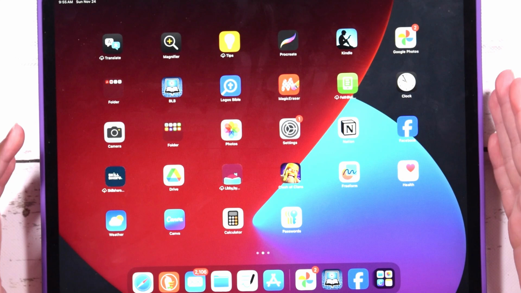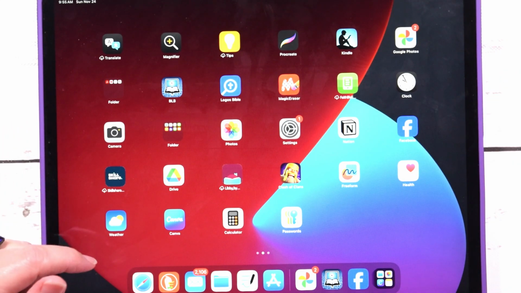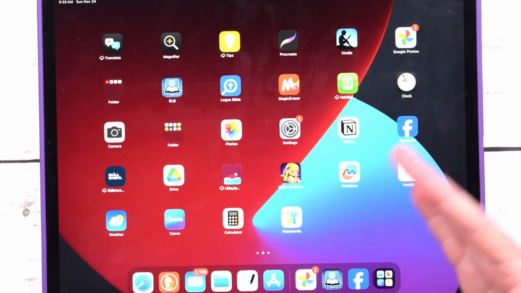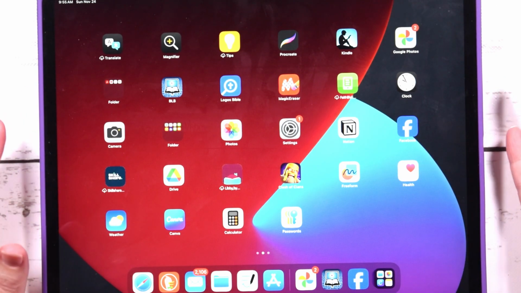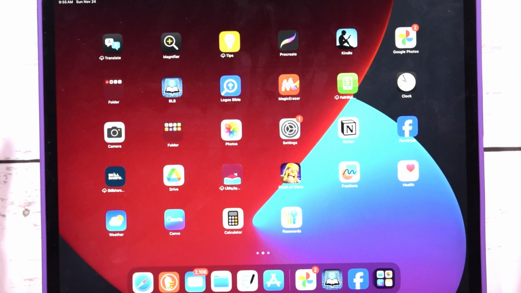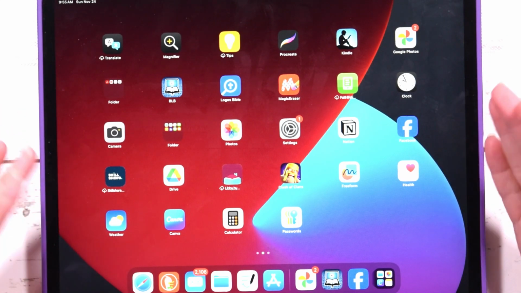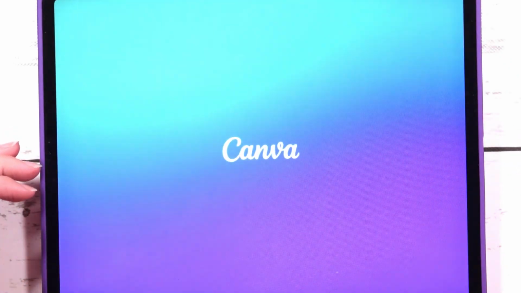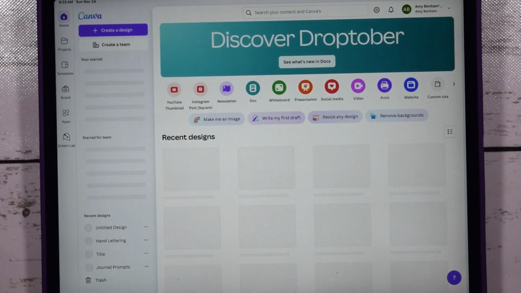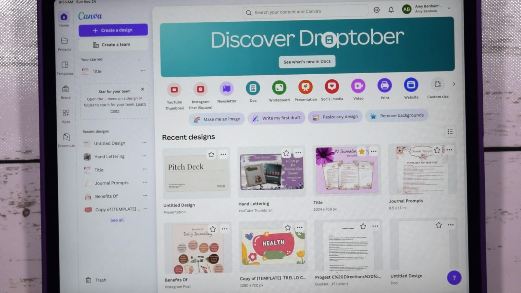So I am using my iPad and I am using the Canva app. So things may look a little bit differently, but pretty much I use it on both, and I even use it on my Android phone. So if you don't have a tablet or a computer and all you have is your phone, you can still do Bible journaling in the Canva app. Now I do have the pro version, but you don't have to get the pro version. They give you a lot within the free version, a lot of images and things like that that you will be able to use.